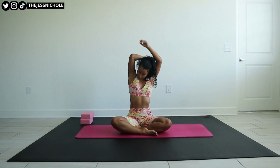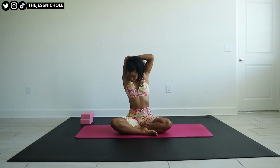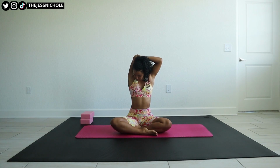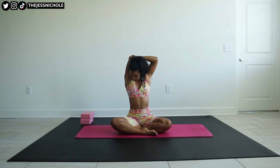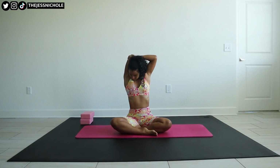Go ahead and shake it out. Let's do the other side. So right hand comes up, left hand comes to right elbow. Give it a nice tug. On your next exhale, go ahead and release.